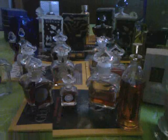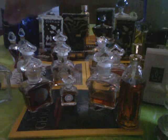Those that I've shown you are mainly the extrait concentrations, and they made smaller sizes to make it more affordable. This was one of them in the 15ml size called the Rosebud Amphora. This is for Charlemagne, and it's still sealed. This one is unsealed, and it was for Le Bleu.